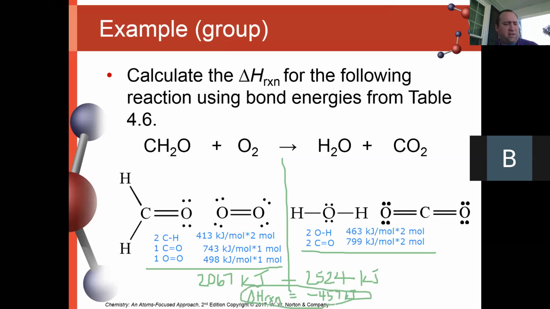And this does make sense. Compared to the last reaction that we had, combustion reactions are more exothermic. Combustion reactions are generally quite exothermic because we're talking about something catching on fire. And so when formaldehyde catches on fire and produces these products, this is the result, and we get a good bit of heat. And actually, for combustion reactions, this is relatively low. We usually see significantly higher than this because there's a lot more carbon and hydrogen to burn.